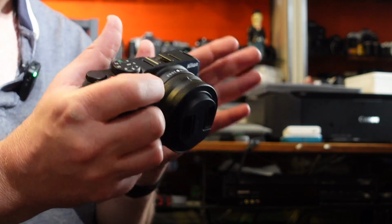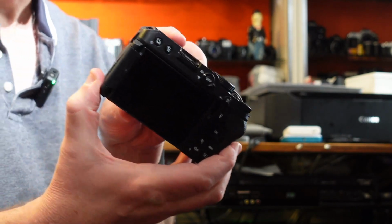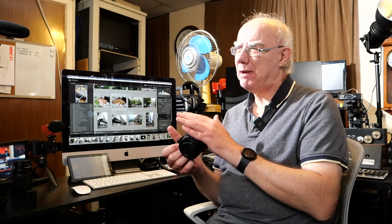The Z50's got a really good grip, but the Z50 has a viewfinder. You can see here, this camera has got no viewfinder whatsoever, and I thought at first that would be a really big drawback, but the monitor is really good on here.